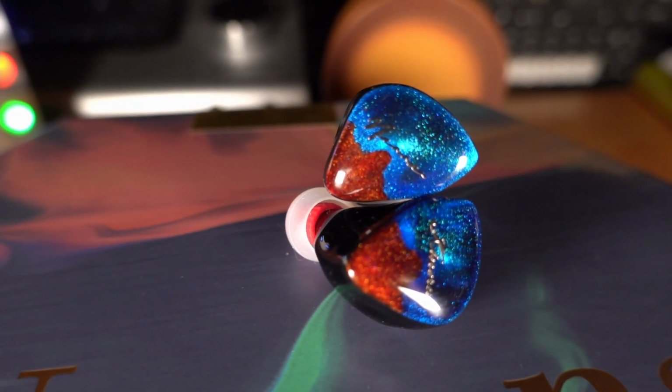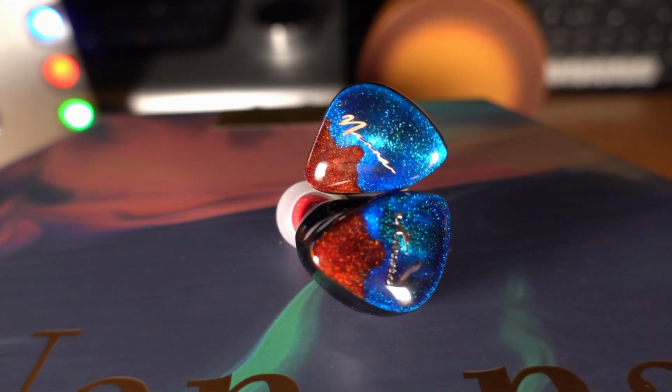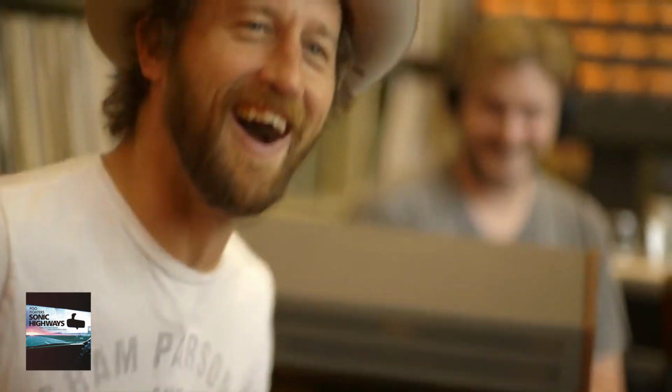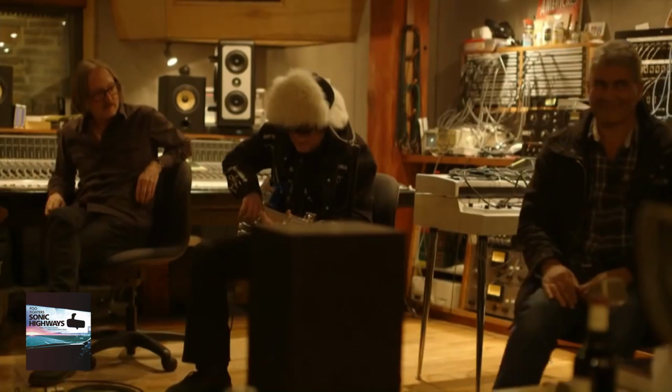I've moved on to Subterranean, and in the opening bars, there's this kind of swirling around thing happening. It's so cool on this headphone. It's a 3D sound space, and this headphone is nailing it. If you haven't heard the Sonic Highways, go watch the series too. The series Sonic Highways, fantastic. They go into all these different spaces around the country, historic recording spaces and theaters and stuff, tell the story of those places, and they play it, and it's amazing.